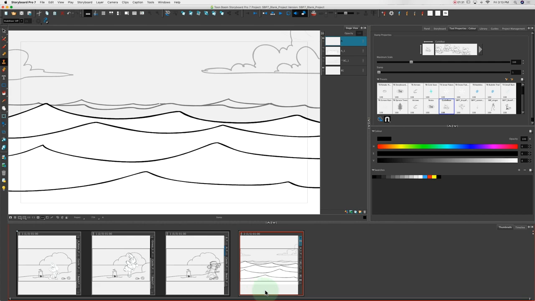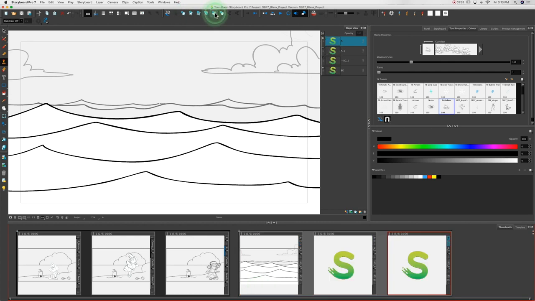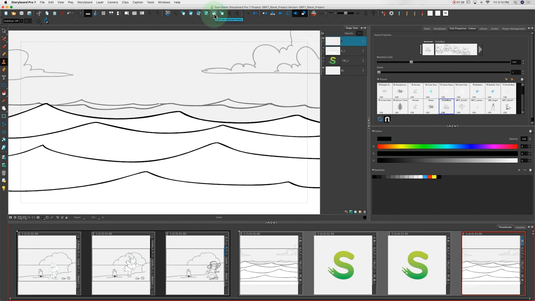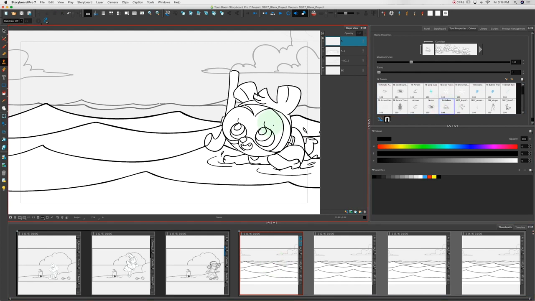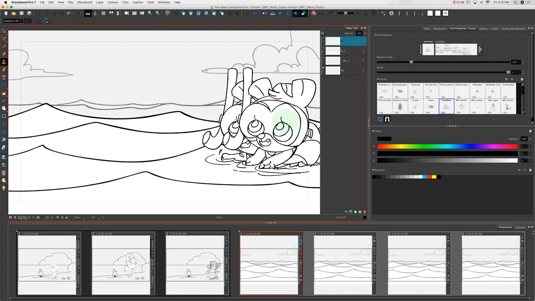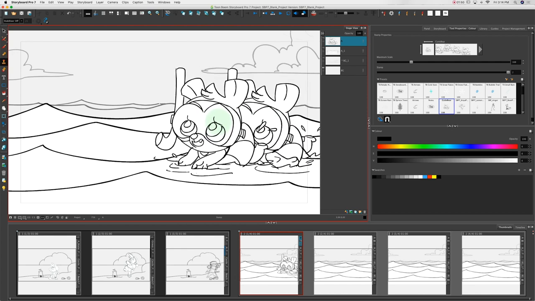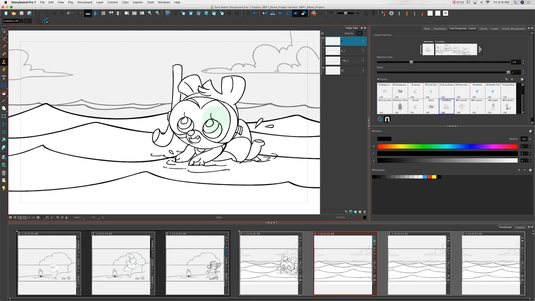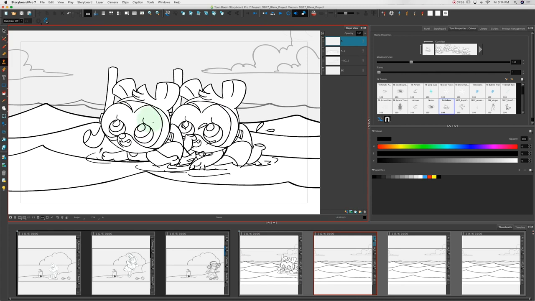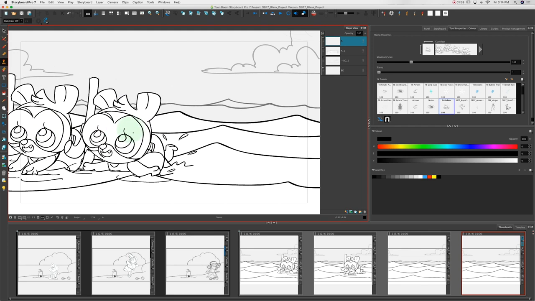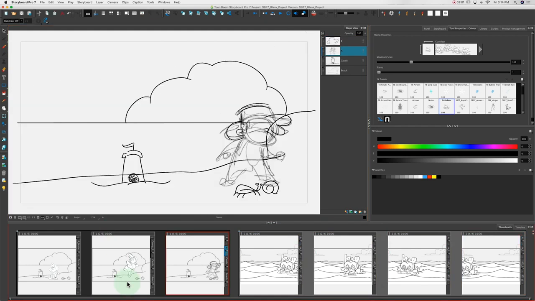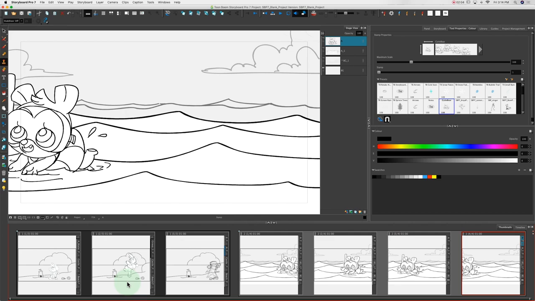So I can decide for this scene to duplicate my panels maybe 3 more times so that I have 4 panels. In the first pose with my stamp, I'm going to be stamping my character's first pose. As soon as I stamp it, it goes to the next pose. So now if I go to my next panel, I'm going to be able to stamp the next pose, then the third one and fourth one. And so now I have a scene where my character is swimming across the background.